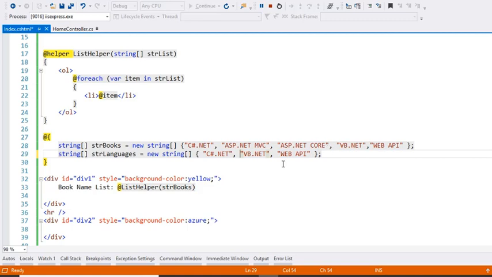So C#.NET, VB.NET, F#.NET, and JavaScript, and so on.